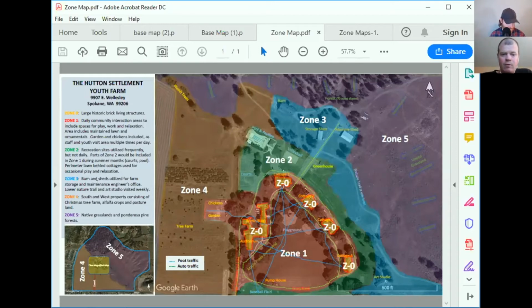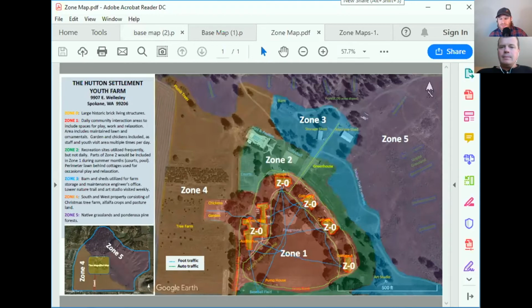So overall, I think it's really well done. You can see that the zones kind of radiate outward. Zone 3 creeps in on zone 1 in a couple locations. Zone 4 is butted right up against zone 1, which is their tree farm area. And zone 2 kind of surrounds it with a lot of high use areas like courts, pool and pavilion, stuff like that. So lots of different existing uses on this site, which is again a complex set of information that's conveyed easily and clearly in a single page. So great work. And Javan, any comments?